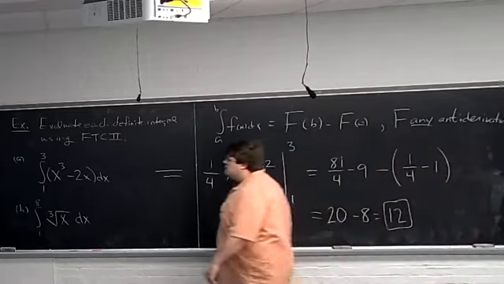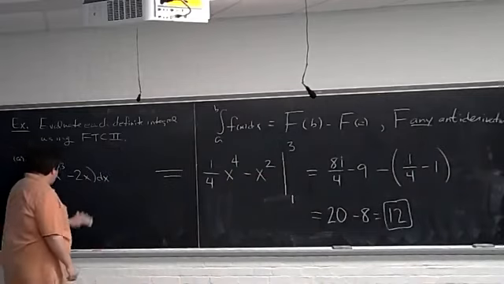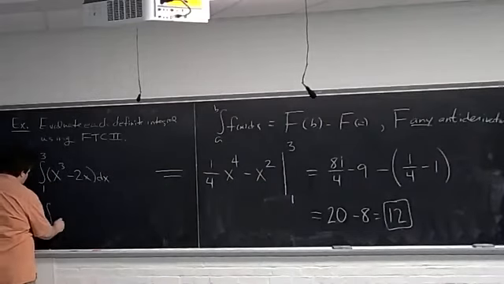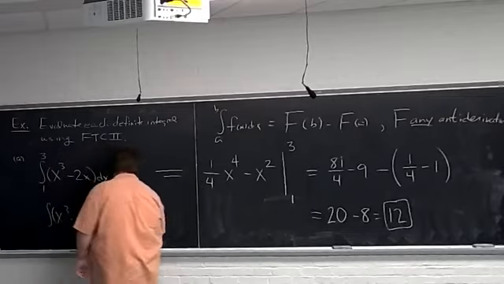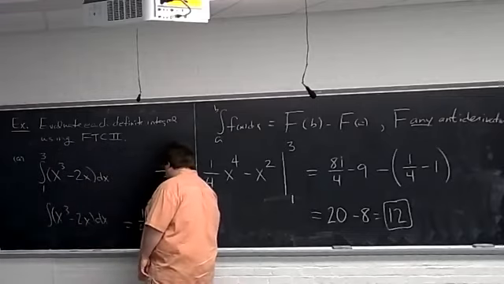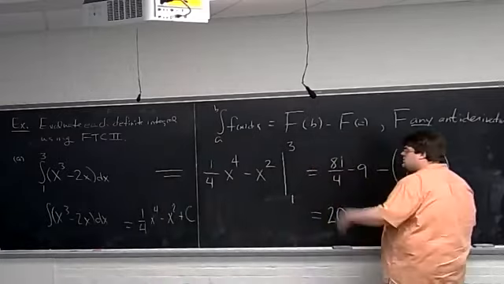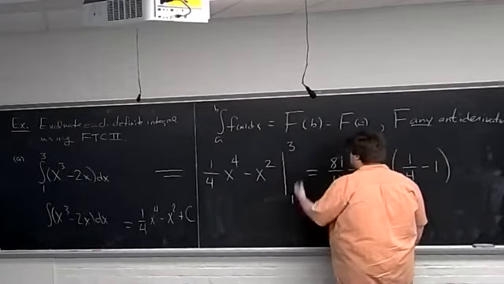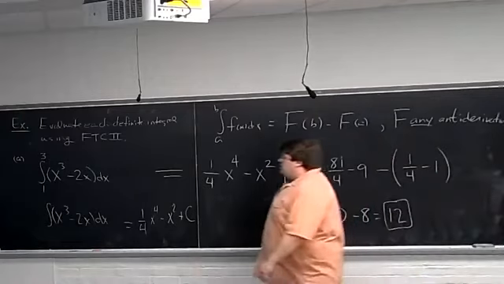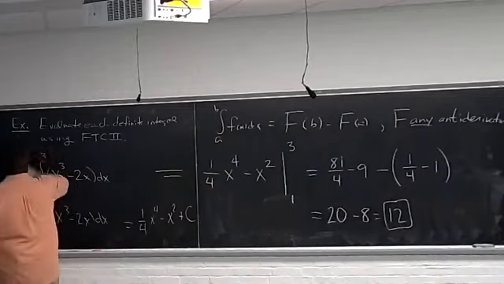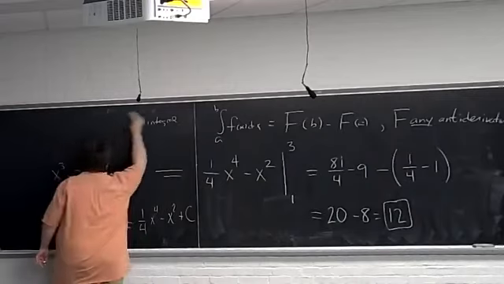One of them is in this part A computation. If we wanted the indefinite integral, the indefinite integral would just be all antiderivatives. But for the definite integral, take one antiderivative, let the constant be 0, evaluate at the bounds, and subtract. Any questions about part A? Okay, let's now do part B.